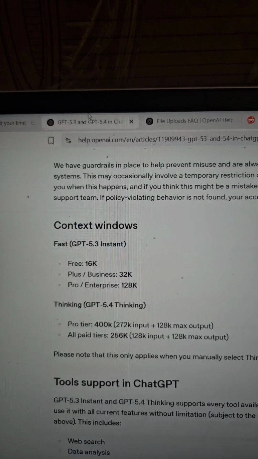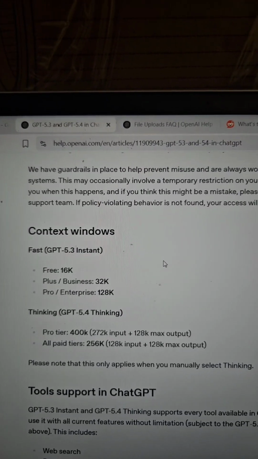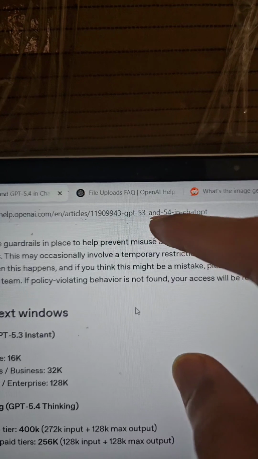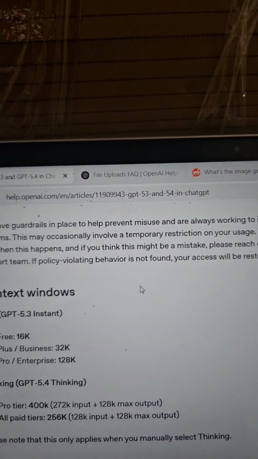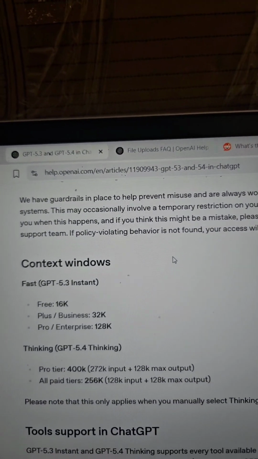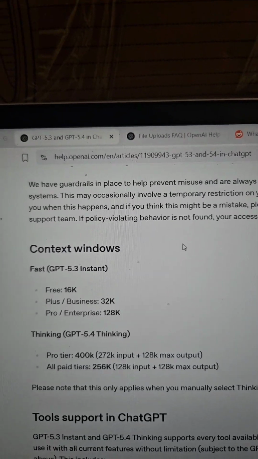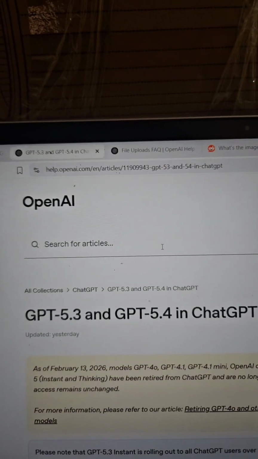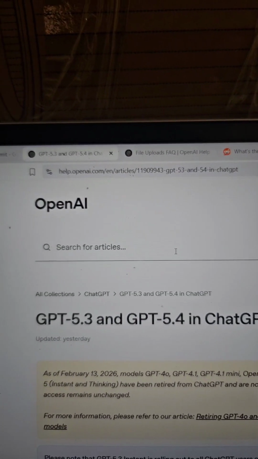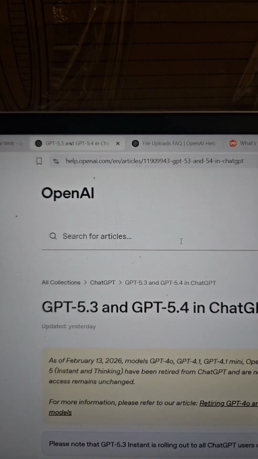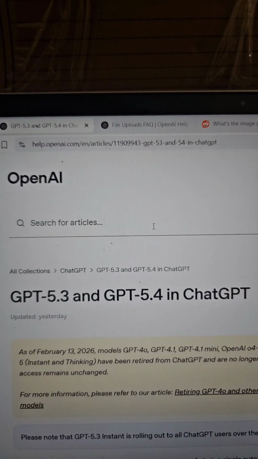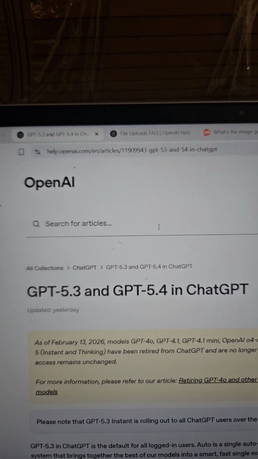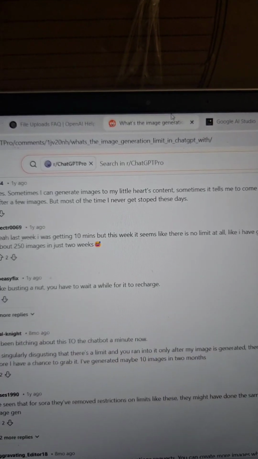So just keep in mind that it's better to consult the official docs. I'll have all these linked down below, but it's likely that the GPT-5.3 or 5.4 link might stop working once they have a newer model, and they might update this link. So go ahead and quickly go through the official docs, or if you are just using ChatGPT, simply ask it, hey, refer to the official OpenAI docs and tell me what the usage limit is for this GPT. Let's say the next model is GPT-5.5, then you can ask it, what is the 5.5 limit for my subscription tier or for the free plan or whatever, right? So yeah, hopefully that gives you an idea.